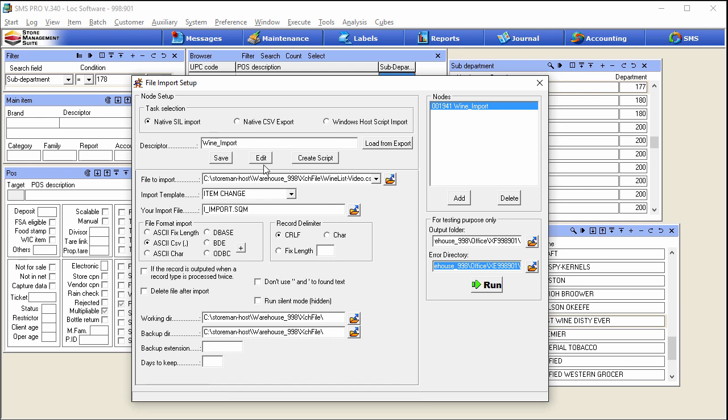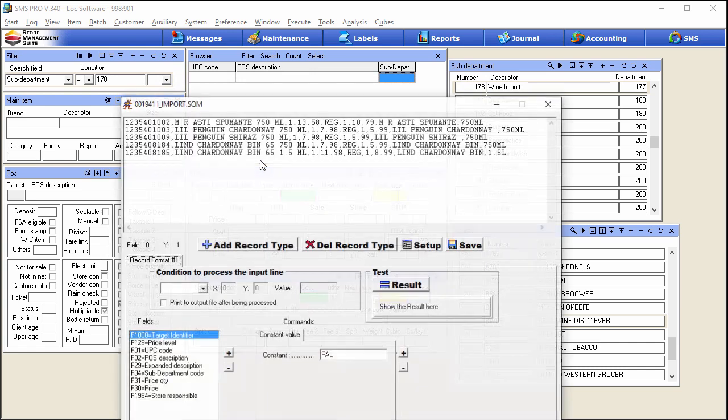Now what we can do from here is go ahead and hit the edit button, and when we hit this button here and I release it, it's going to open up the magic. Alright, a little tip within a tip here. Before you release this edit button, make sure you close the CSV file if you had it open in Excel or Notepad or whatever, because if you don't, you'll get an error, and it's just because SMS can't access it for full read-write access. So make sure you close it. Then release the edit button.